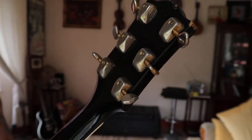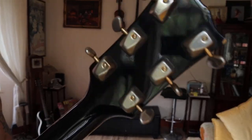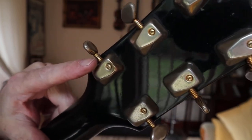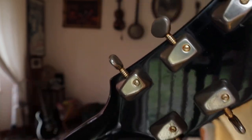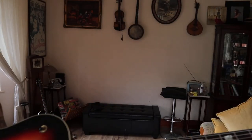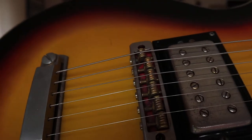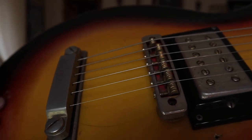And what is nice about it, have a look at the tuning key shanks, these here, alright, okay, have a look at that, and now have a look at the string slots on the bridge. Look at that, collar and cuffs matching. Now, lovely.